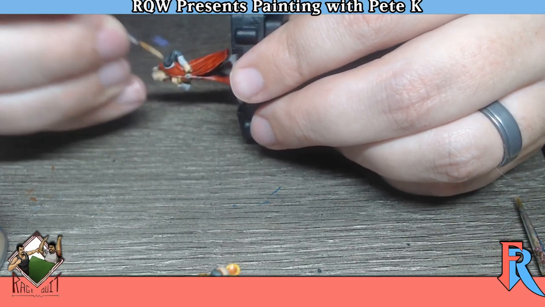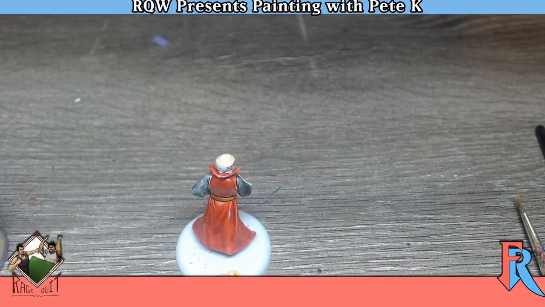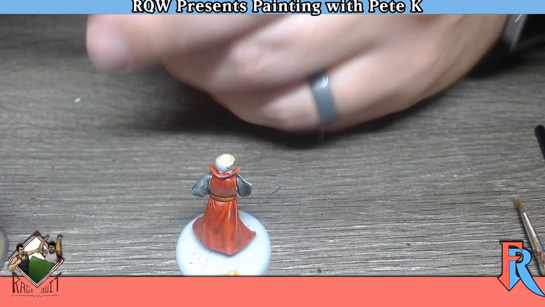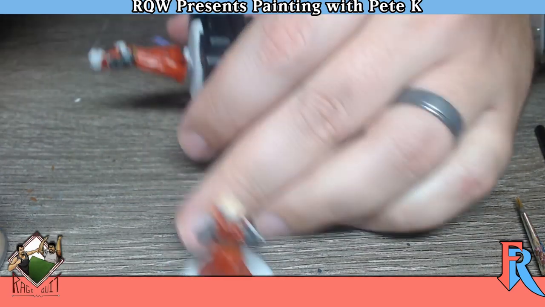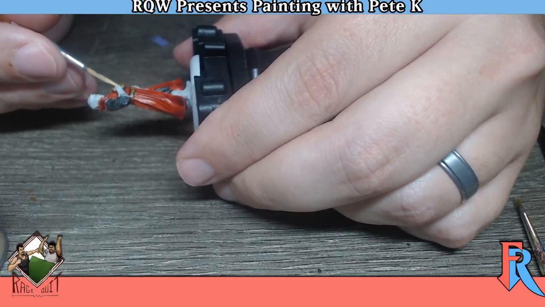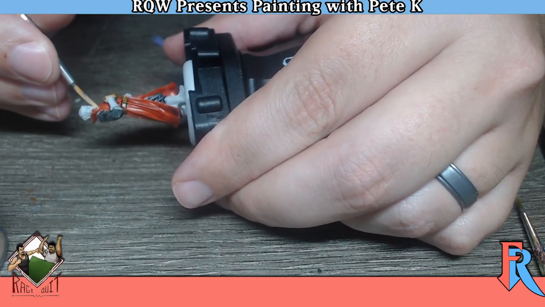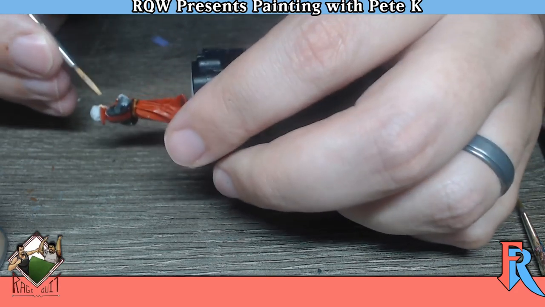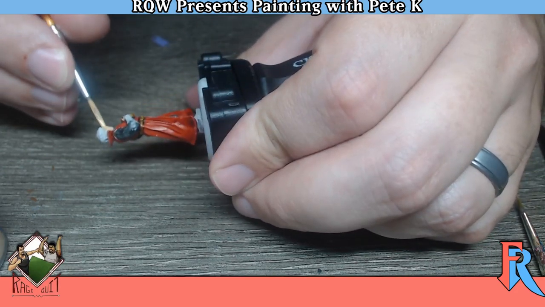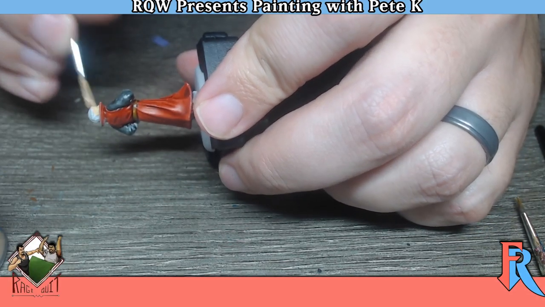Okay, I think we're good there. The only thing, when you paint these kind of models where you have a unit of them, and luckily for A Song of Ice and Fire, you only have, what, 12? 12 in a unit? You gotta have a process, because otherwise you will be painting forever.